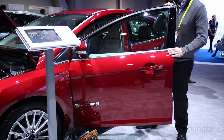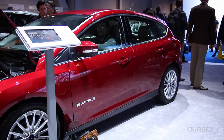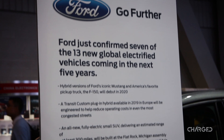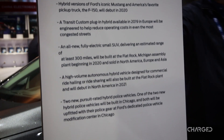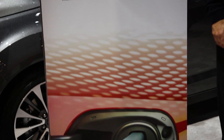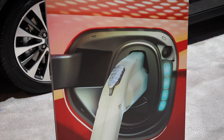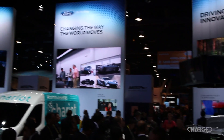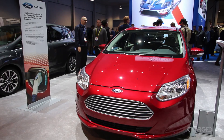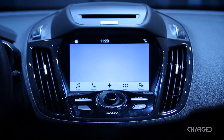Other than the uniqueness of the powertrains inside the vehicles, you'll find they're very familiar in terms of interface, creature comforts and stuff like that. The other big news is what's on this board here — we've just announced that for 2020 we're going to have our next all-electric vehicle. It'll be a C-size SUV with a range of more than 300 miles. 2020 sounds like it's a long time away, but we're already in 2017. Along with that, we're starting to announce some other electrified vehicles — maybe not full electric, but still significant electrification of the powertrain, including an F-150 and a Mustang that are coming, and two police pursuit vehicles.